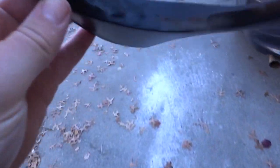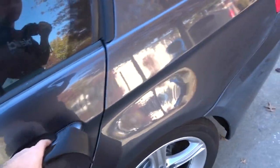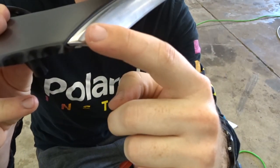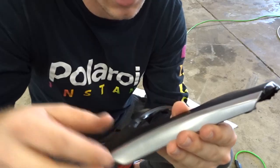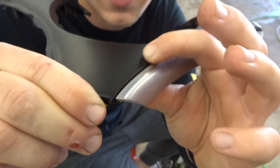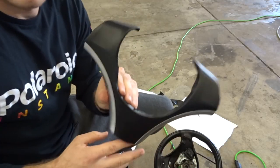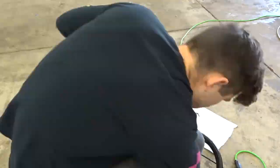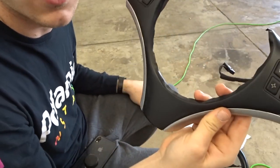Once you get it pretty much wrapped around - as you can see it's pretty much good - go ahead and get the rest of the pieces and put it together. Hopefully it looks better. I put on the aluminum trim piece and it looks ten times better. I wrapped the wrap under the aluminum trim piece and it just looks really clean. There's a little bump right here but that should go away with some heat. Now just do the other side, then cut little holes in the pieces so the buttons can go back in. Got this one on too and it's looking really good - let's put it back onto the steering wheel.